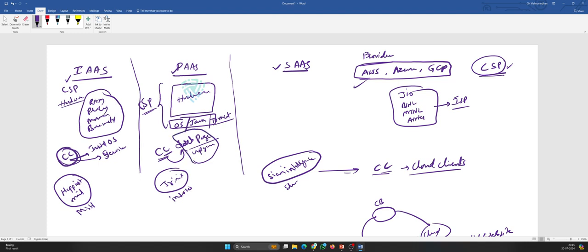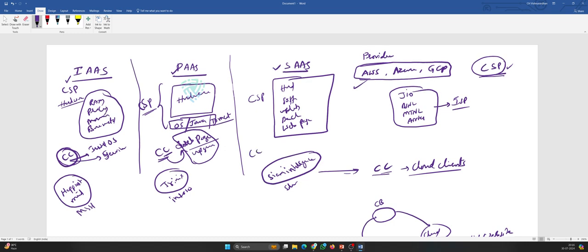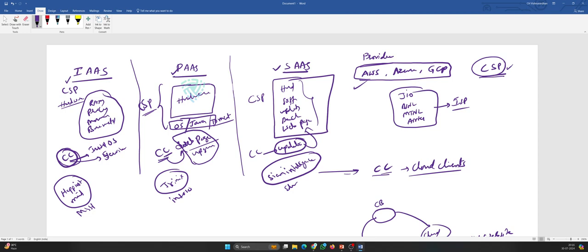Whereas SaaS is software as a service, now everything is the activity of CSP. They will provide hardware, software, updation, backup, and creation of the web page also. So what will CC do? CC will only update whatever their requirement is and will use the web page only. They don't bother how the activity is going on in the background, whether the Java is getting updated or not. It is not the part and parcel of SaaS because the CSP will take care of all those things.